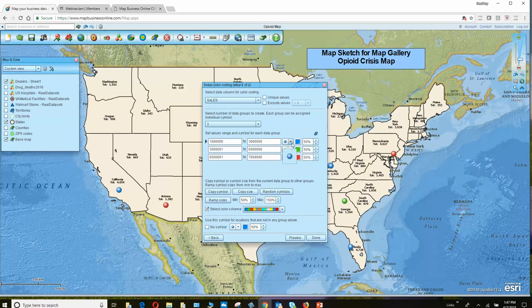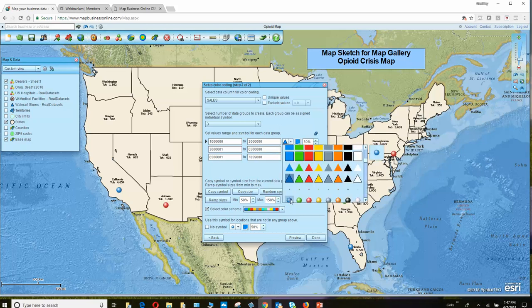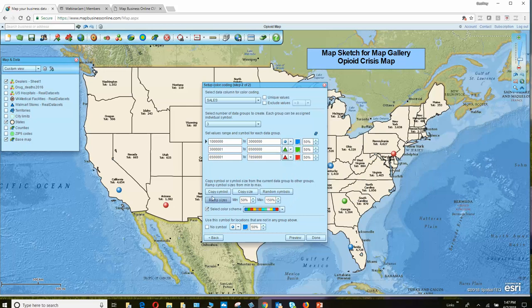Then once I've picked my symbol, I can actually change my symbols and use this copy symbol function and change the symbols all the way across. So if you had like 100 ranges there, that makes it easy in terms of assigning those symbols. Again, I want to stick with the balls. I'm going to copy across. I could copy the size in a similar fashion. So I can do 35% all the way across.